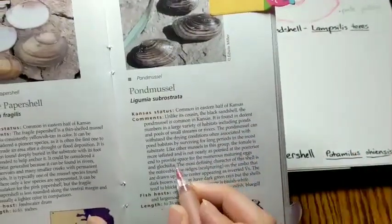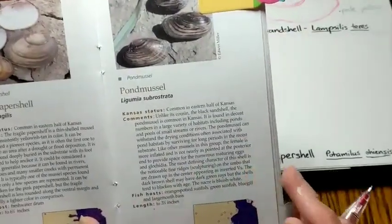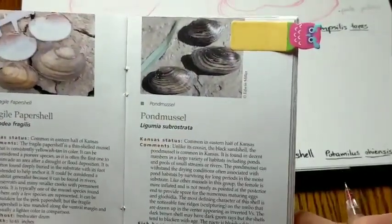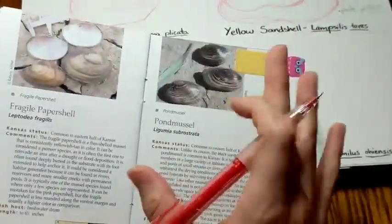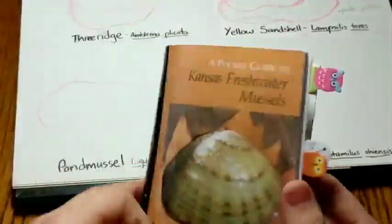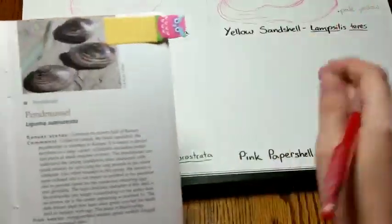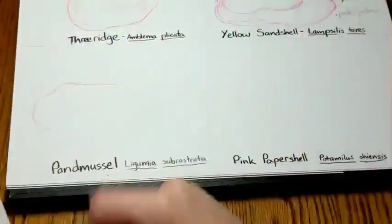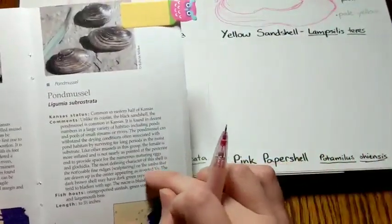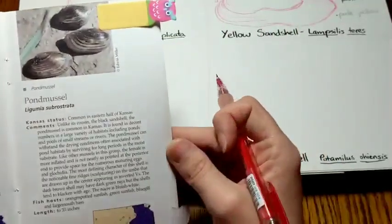And it's actually because it's providing space for the numerous maturing eggs in Glaucidia. Ooh, that's fun. I'm not going to attempt to describe to you guys what Glaucidia is, but it's related to their reproduction. You can Google that stuff. Actually, it's probably in this book, but we're getting real distracted here, so we're going to go back to journaling. I am totally going to write that in here, though, once I get it there, because it's really cool that the reason it's bulged is because it's allowing more room for the eggs and those kinds of features.